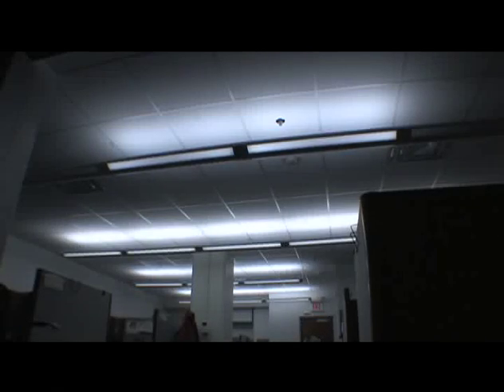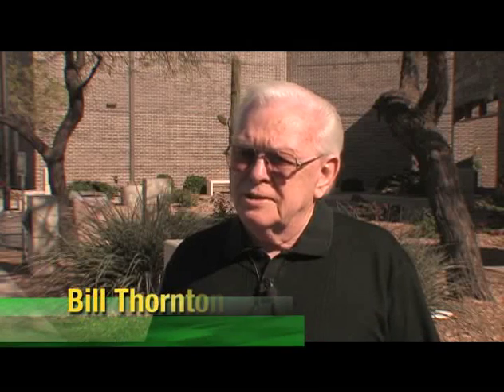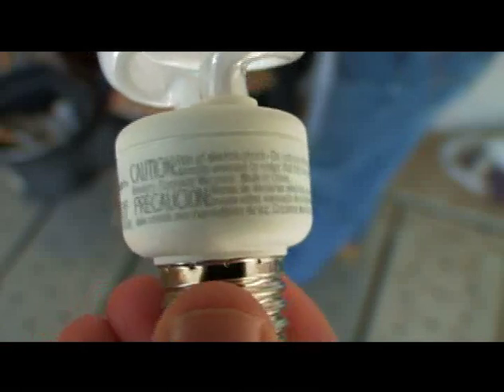The level of mercury is not hazardous to you, but it can be to the environment if we all just toss them in the trash. It's not dangerous to use the bulbs — the danger is in discarding them. There are about 50 million bulbs a month discarded into landfills, translating to 28,000 pounds of mercury a year. Just one twentieth of a teaspoon of mercury can contaminate 25 acres of water. That's why we're trying to educate people to recycle the bulbs.